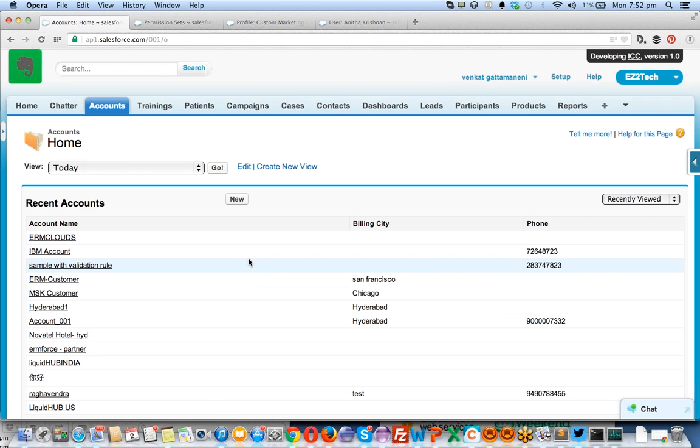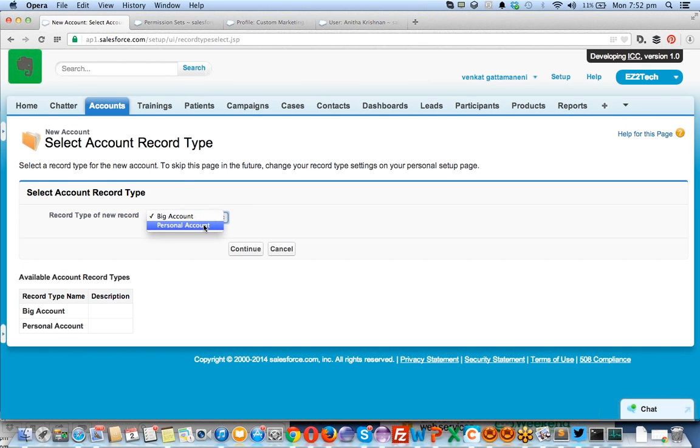Okay, and I see some other option called controlled by parent also. What is controlled by parent? If there is a child object and a parent object, the child object option will always be controlled by parent if it is only a master-detail relationship. If it is a child object, it will also have separate permissions. He can give public, private, and public read write, sorry, public read only or something like that. So if it is in the master-detail relationship, this will be controlled by the parent.